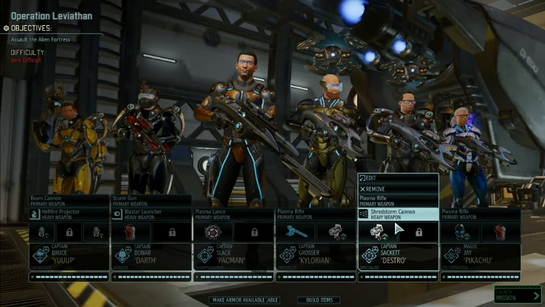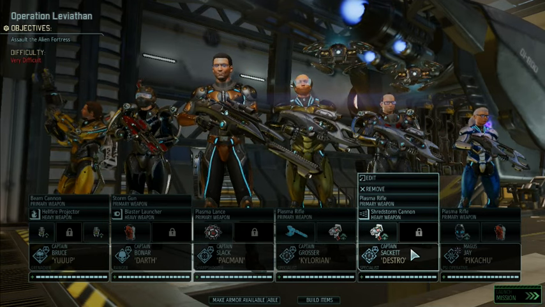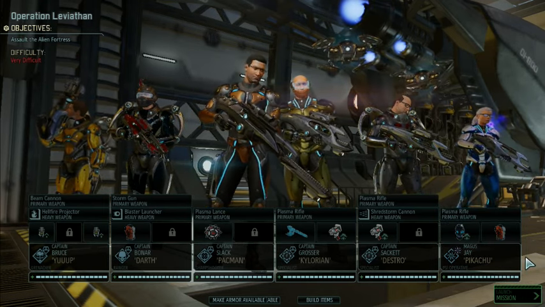Dan is going to be our healing specialist. He has Run and Gun, which is an amazing ability. And then, last but not least, Dora is going to continue on as our Psi unit.